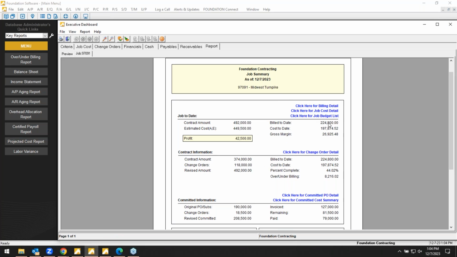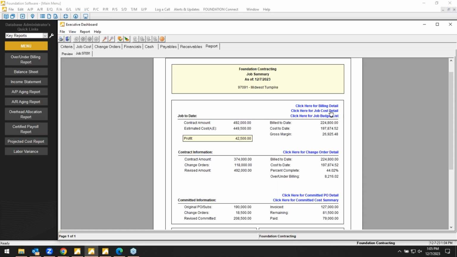We're showing contract amount and what's been billed, estimated cost, actual cost, gross margin, change orders, percent complete. So you get the idea. These are numbers for that individual job that we clicked into. From here, anything that's blue means you can continue to drill down into greater detail. A lot of users out there are doing job costs manually, and many companies are looking to get into cost codes and see the breakdown of my budget versus my actual.